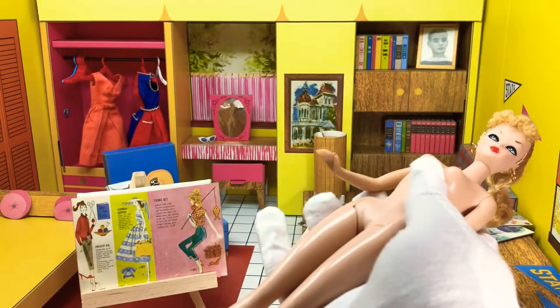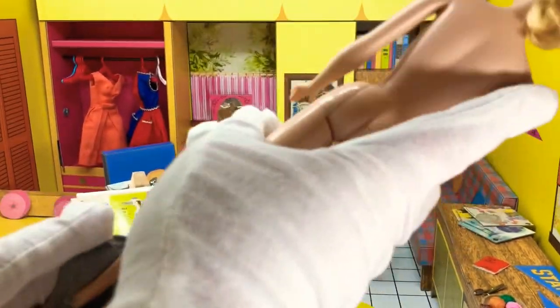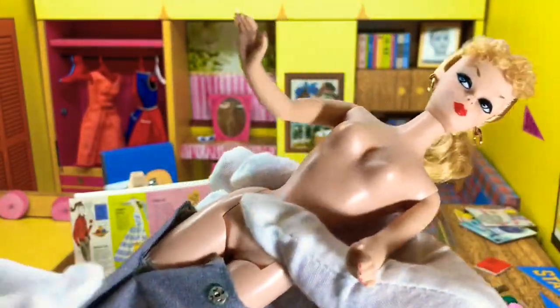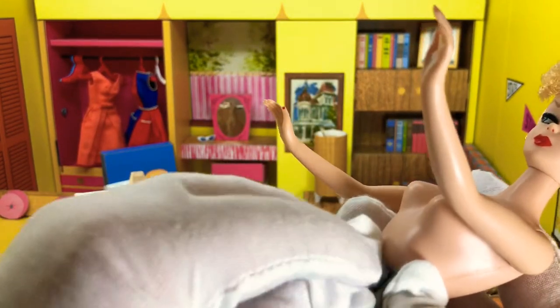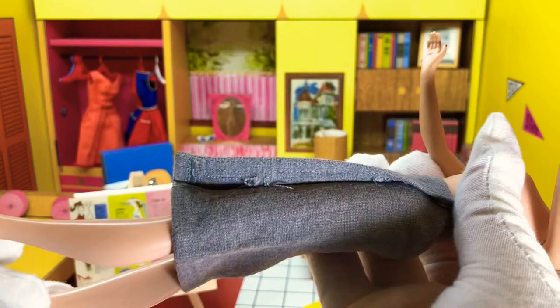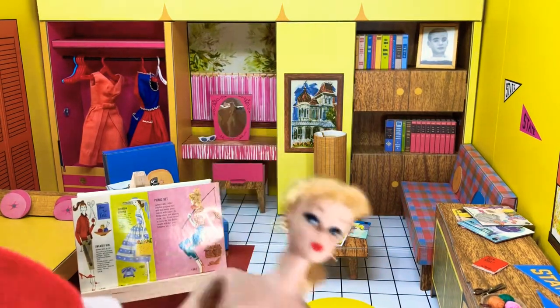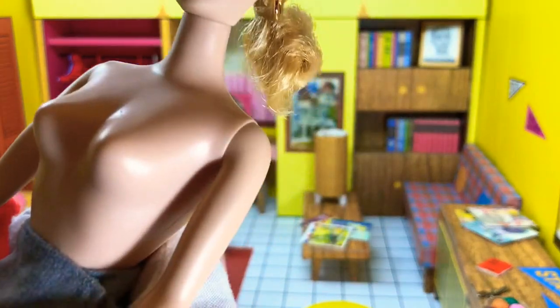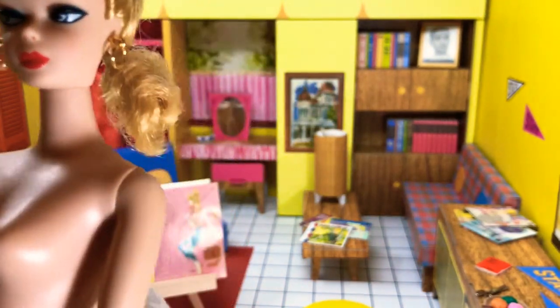I'm going to put on the flannel pencil skirt first. I believe this set is a 1959 set just because of the shoes that I have. I'm using the reproduction shoes that come on the doll because reproduction shoes don't always work on original dolls or reproduction dolls even. So there she is in her skirt, which has some damage — somebody's repaired it a couple times, but that's alright. I don't mind. If I can get a mint item, that's great, but that's expensive. These items are old, so you've got to be understanding and forgiving regarding them, and just be grateful for the treasures that you have.